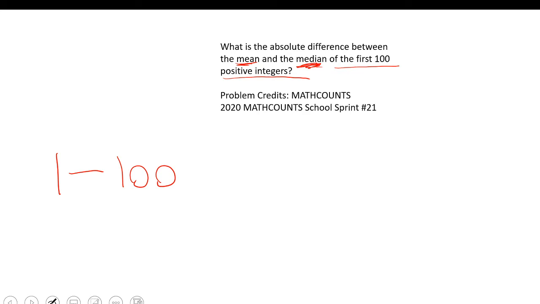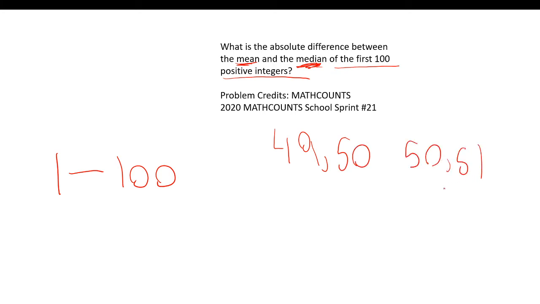I'm going to get rid of whatever's the easiest part of the problem first, since I won't make any mistakes there. We're looking for the median. When I think of the median, I think of the middle numbers, and we have 100 positive integers. 100 is an even number, so we have an even number of elements. That means we're looking for 2 integers in the middle, with an equal number of digits on both sides. Before I just dive right in, I know it's either 49 and 50, or I'm guessing it could be 50 and 51. Let's try 49 and 50.